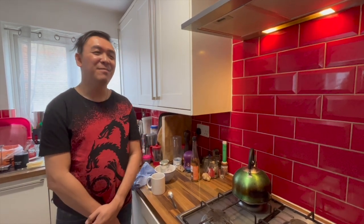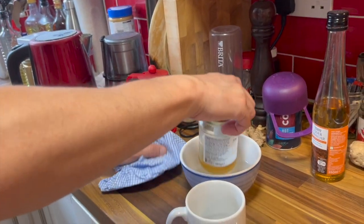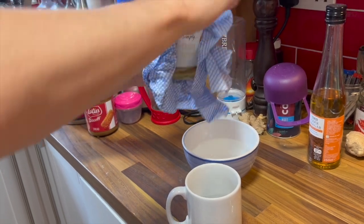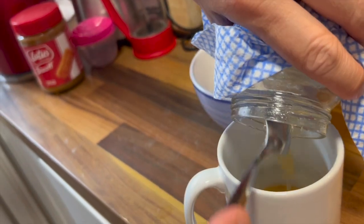I'm not sure what it's going to taste like, but let's see how that goes. The kettle is nicely boiled, so I'm going to use equal parts honey and cider vinegar. I put the jar into hot water earlier to loosen the honey, and it's all loosened now — so I think I'll just pour the whole thing in.